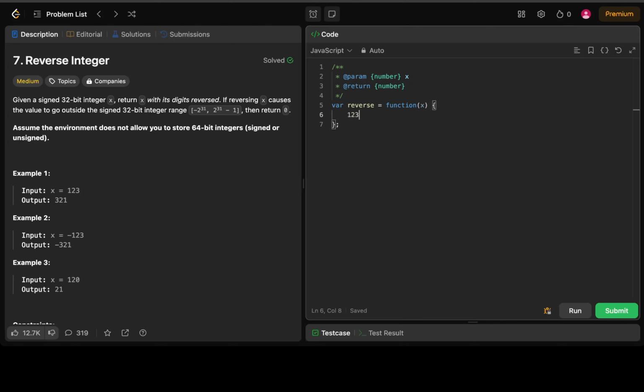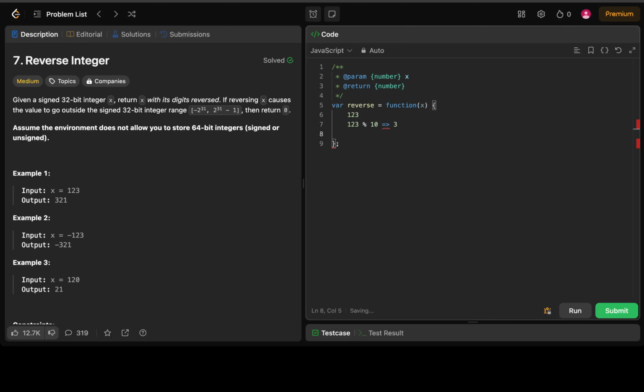So we have 1 2 3. I want 3 first, right? Then I want 2, then I want 1. So how will you get it? If I want the last digit from this whole integer, I can do mod 10 of this number, which will give me the last digit, that is 3.